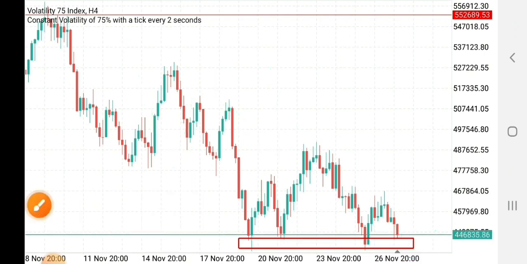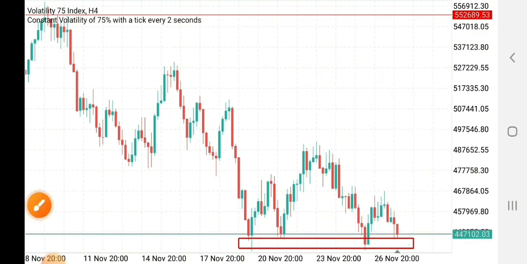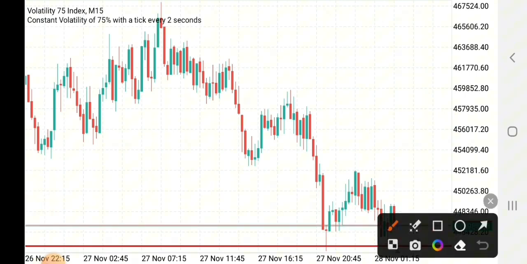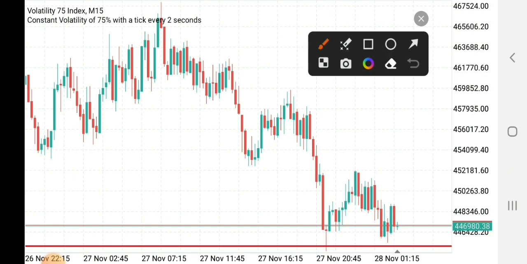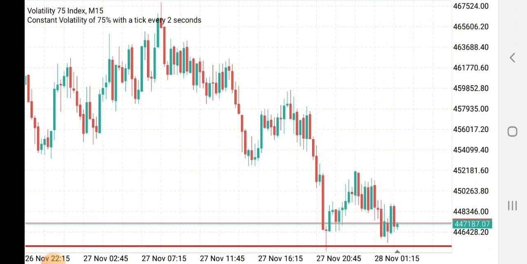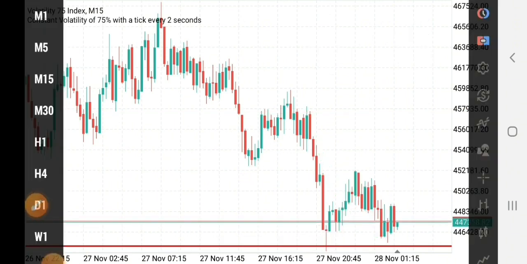This is the 4 hours time frame, and we are looking at this second leg right here. So here we go down to the 15 minutes time frame, and you can see on the 15 minutes time frame, in that second leg, we are having this W pattern on the second leg. So what I'm going to do is place a trade live so that we see how these things work.